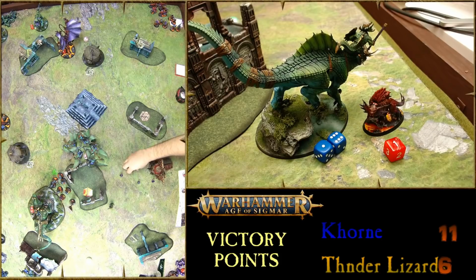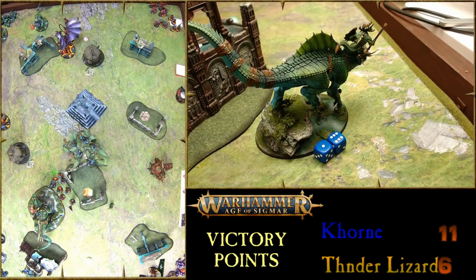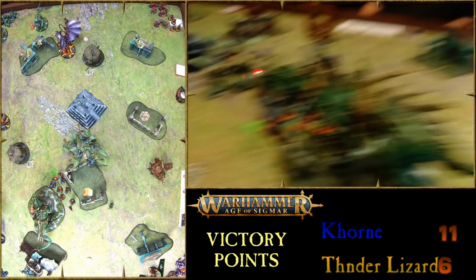3 plus to hit, so 2 hits. Yep. 4 plus to wound. 1 wound. No, I saved one, finally. Alright, I'm going to hit you back there with my Warblade. 3 hits. 2 wounds, no rend. Saves 1. Finally he's dead. He's dead. But you get another blood tithe.